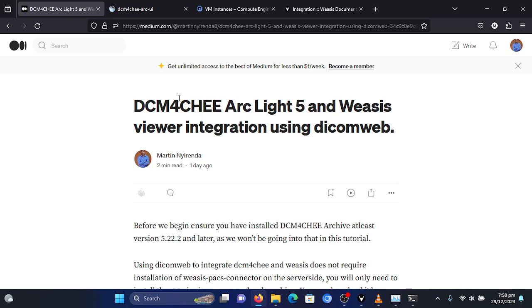In this type of setup, we don't require any installation on the server side, so it's pretty much the easiest and fastest way of integrating Weasis and dicomweb.